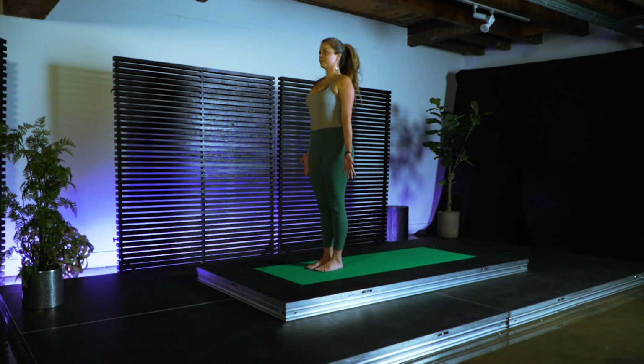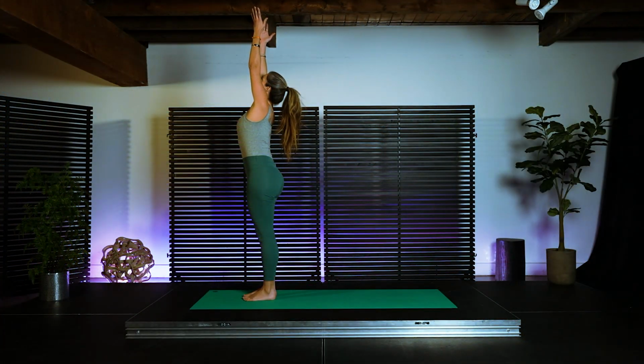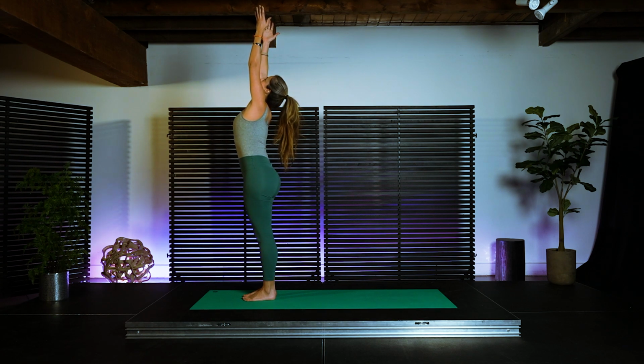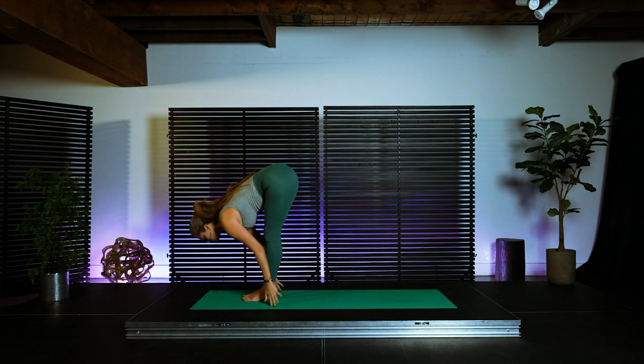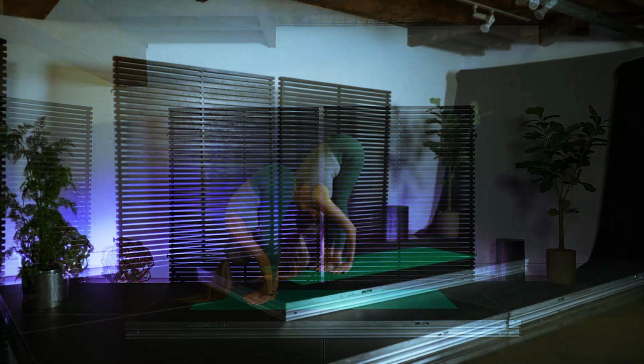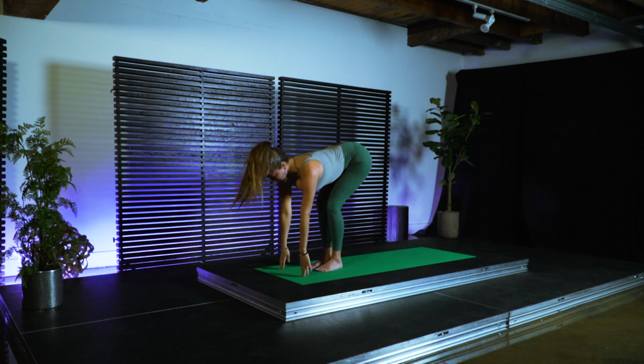On your inhale, flip your palms up and sweep your arms up from the sides all the way until they are shoulder distance apart overhead. Turn your gaze up towards your fingertips. Inhale. And as you exhale, swan dive forward, leading with your heart. Grabbing either your shins or ankles as you fold here. Take a halfway lift on your inhalation.